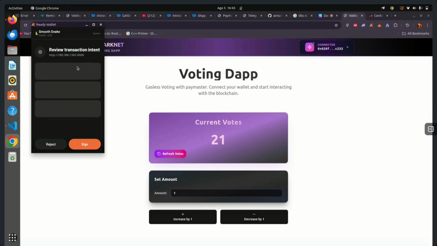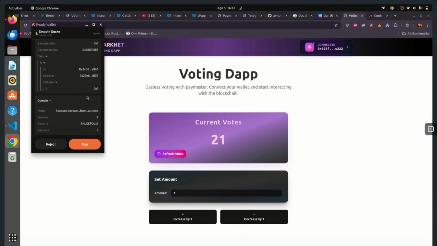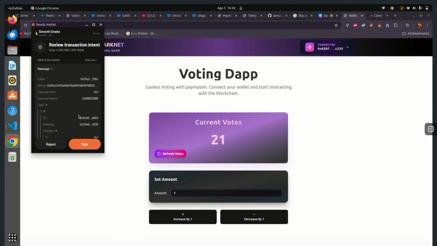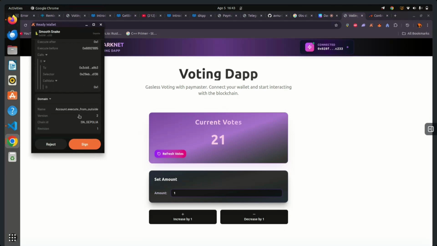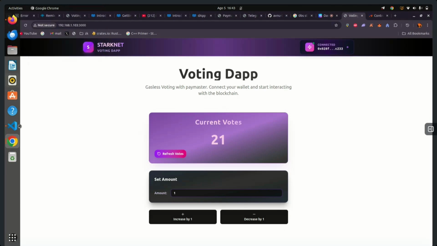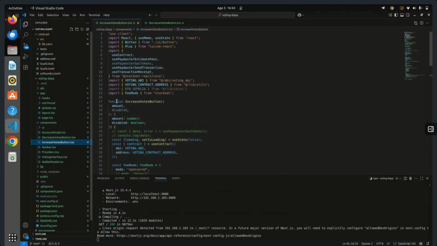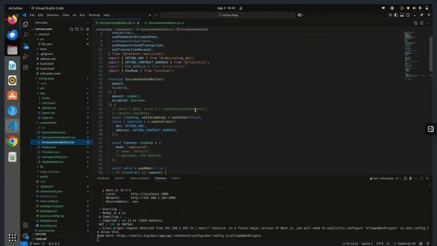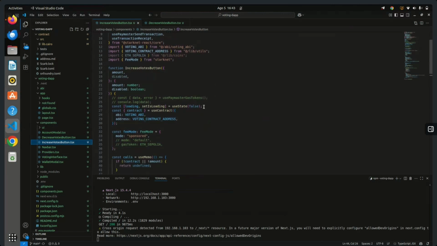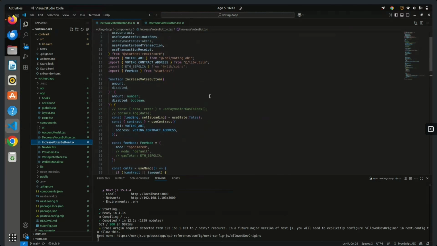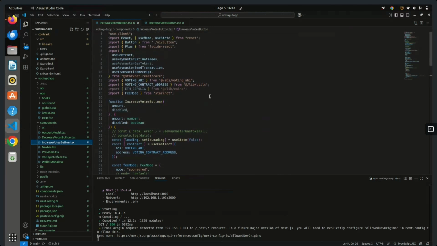You can allow users to use any token, or you can allow them to go completely gasless. In this example, I'm going to be going completely gasless, and in another alternative, I will show you how to allow users to use different tokens in case that's the route you want to go. So let's get started.